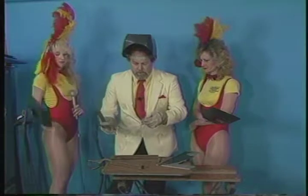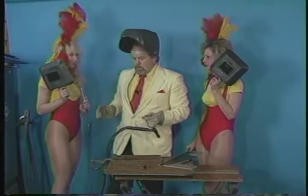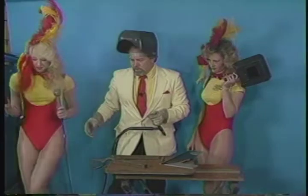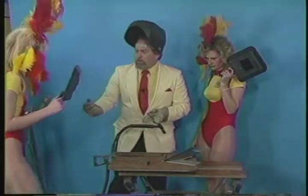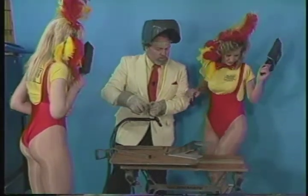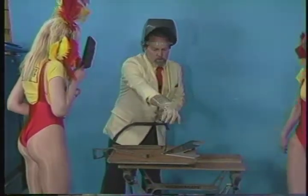All right, now, Angie, that's the part that the camera doesn't like. Need some help? Yeah. You're not going to be able to see there, so step over here and watch from here, right there. And you don't have to worry, there's no sparks on this stuff. You can come in close on it. And Christine, so you can see, go over there. Right there, and hold that up over your eyes now. Okay?